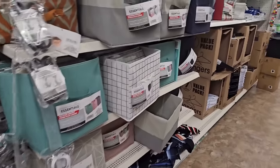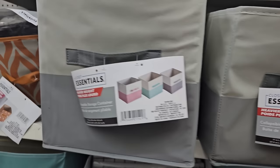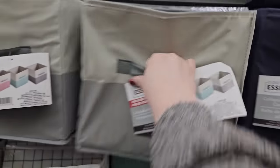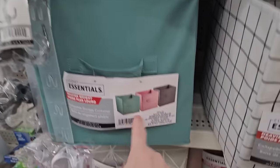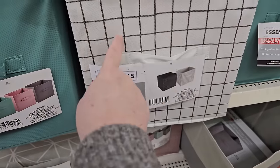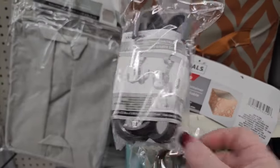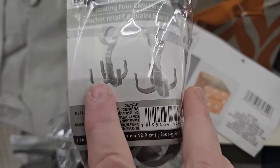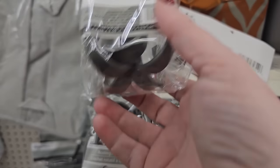If you're tired of using bins with lids, you might want to consider these cloth cubby collapsible storage containers. They have different colors and sizes — you can just pull them out and put your things in. They're not real stackable, but they have really cute ones in different colors: green, pink, gray, and a neutral with gray stripes. I also found the rotating claw hook that people have been raving about. You hang this in your closet and you've got four hooks around it so you can hang scarves, sweaters, and things like that.